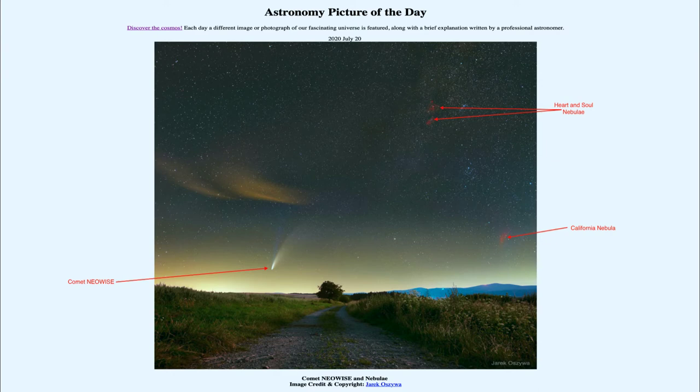These nebulae are visible in the sky without a telescope, but not to the naked eye. You need a longer exposure, like this one taken over about 10 minutes, to bring out more detail. Comet Neowise would not stand out this much if you looked at it with your eyes, and neither would the nebulae — in fact, the nebulae would not be visible at all. You would need a small telescope to pick up the fuzziness of these nebulae in the sky, and certainly a pair of binoculars makes it much easier to see Comet Neowise.